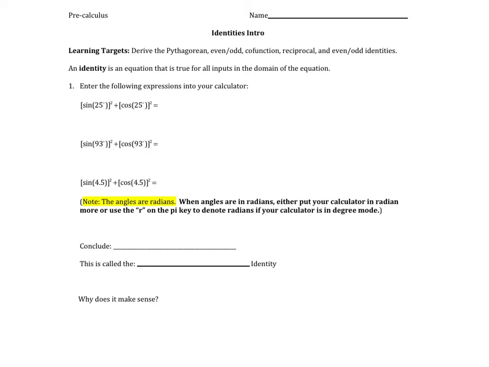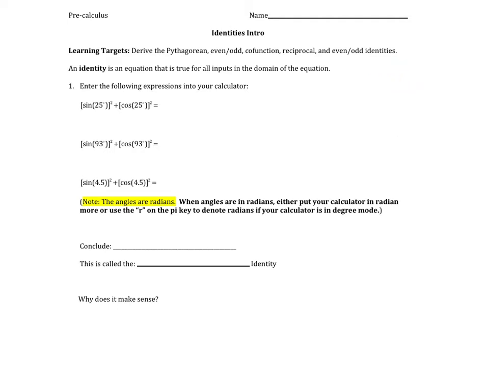And an identity is an equation that is true for all inputs in the domain of the equation. So normally we solve conditional equations, something like maybe x plus 3 equals 7, and then we solve this and we get x equals 4. This is a conditional equation. But an identity is something that will always be true. So maybe we have x plus 5 is equal to x plus 5. That's always going to be true. Okay, that's the difference between an identity versus a conditional equation.